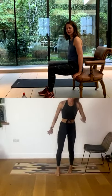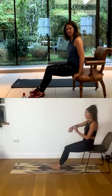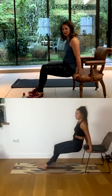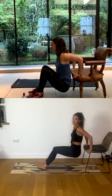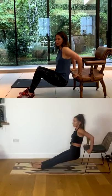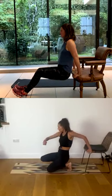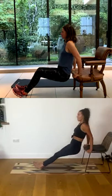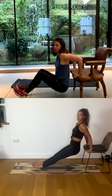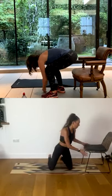So fingertips are turned forwards, hands tucked into the side of the body, shoulders set back, 20 seconds of tricep dips, time starts now. So you're going to lower and press. If your legs are straight, it's going to be harder because you're increasing the resistance. You have to lift more of your body weight. You're here for 5 seconds, for 3, 2, 1, stop. Rest for 10 seconds, shake off those wrists, roll them around a couple of times.